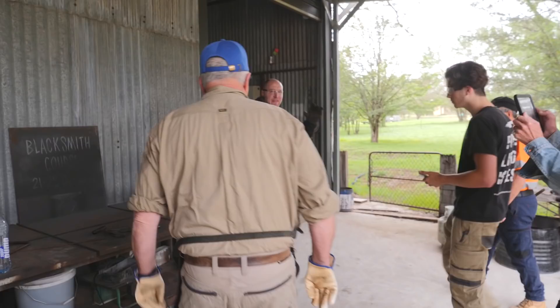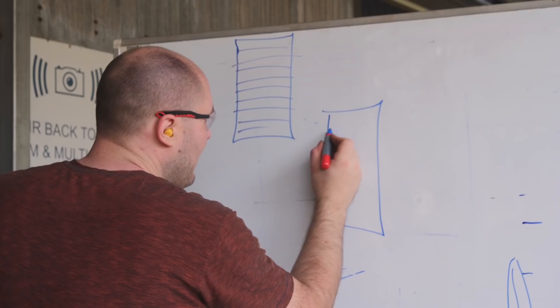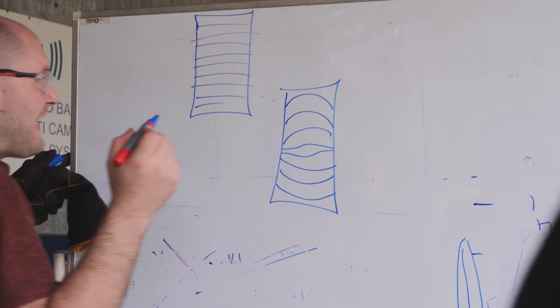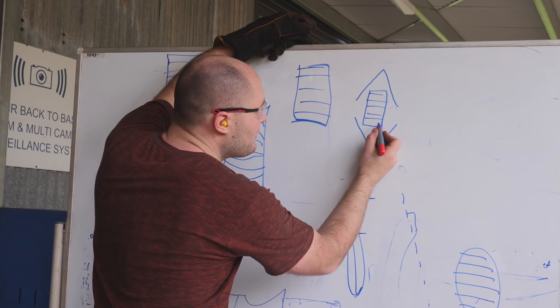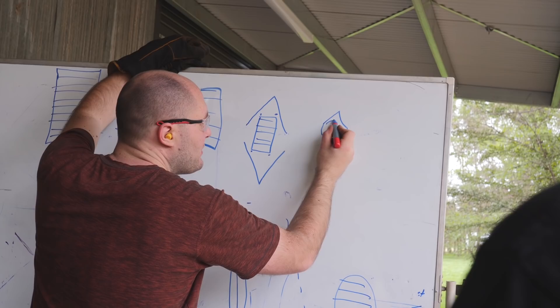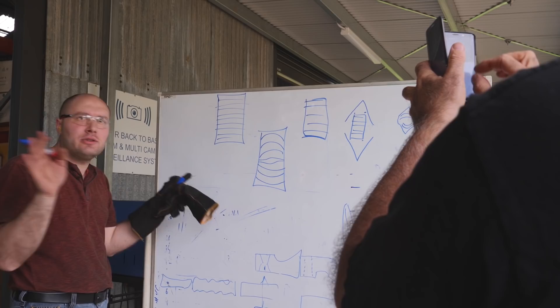At this point we want to start really forming the W's. I'm going to put it back in the forge, heat it up, and then put it in the squaring dies to force some W's into it. Right now it's got all the layers running through it straight. What we need to do is change those lines from being straight to being curved. We'll put our billet in the squaring dies and smash it down pretty far, and that'll curve those layers. After the squaring die we'll take it to the hammer or press and slowly draw it out into a long piece we can cut up.